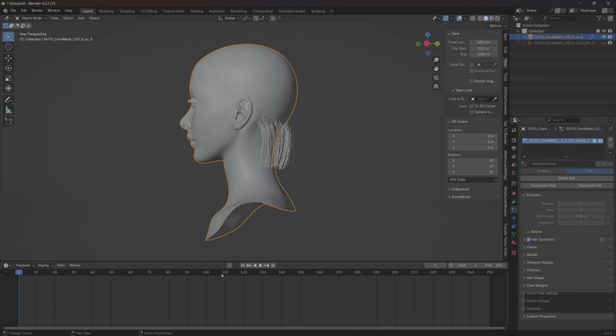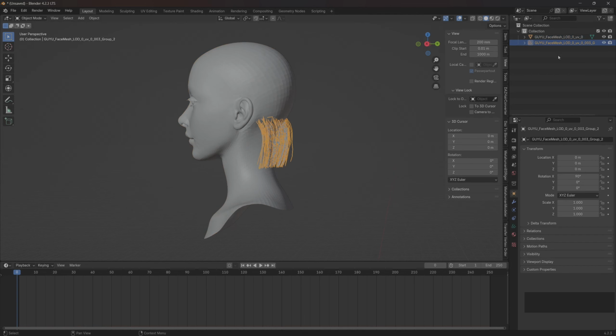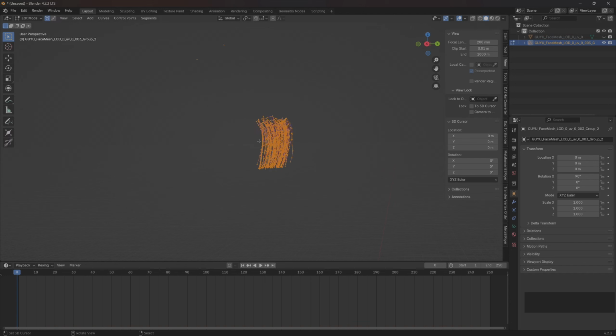Click Particle Hair Dynamics. Click to play. We found that the hair was not moving. Then we enter the editing mode of the curve. We found that there are 2 points in a hair. Let's delete these 2 points. Then regenerate particle hair.